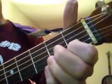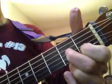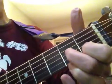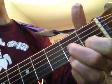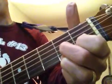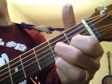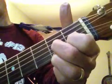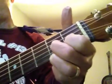And now to go to D7th, we're going to put our second finger on the third string, second fret, then on the same fret, but on the first string, is the third finger. So I think of it as a triangle shape. And for the D7th, once you learn the D7th, you know it for the whole chord. You don't have to add more fingers later on for this voicing of the chord.